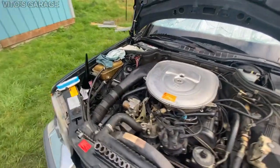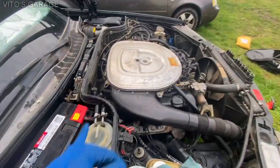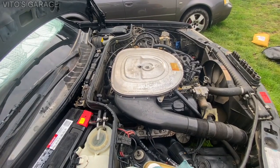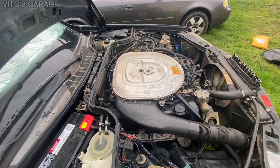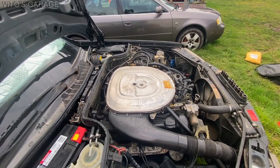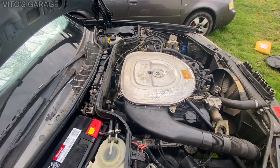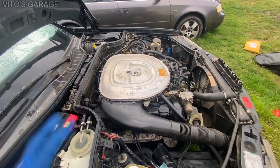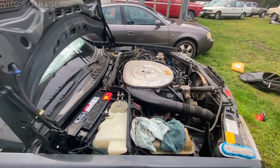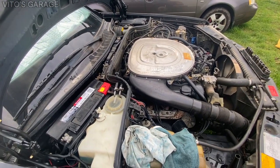I'm also reinstalling the crankshaft sensor. As for the compression, I'm gonna let it run with the new spark plug and come back to it — that's probably going to be another video, because I need to figure out that injector. I don't think that injector is doing its job, because 120 psi should be enough for the cylinder to fire.